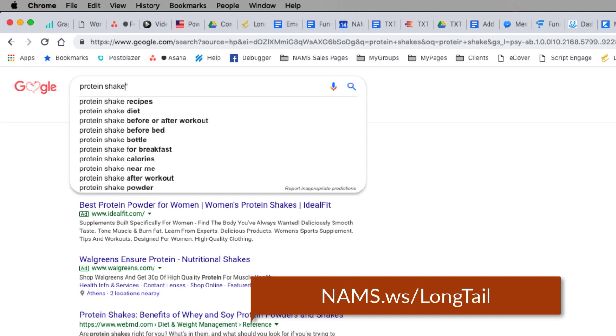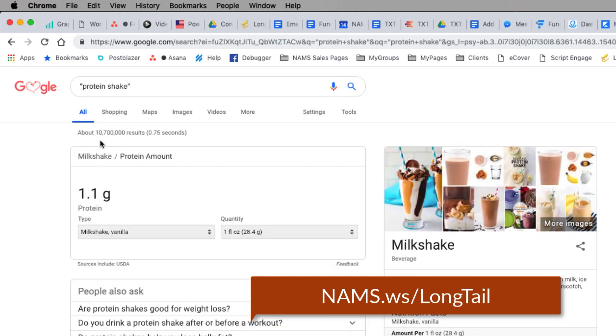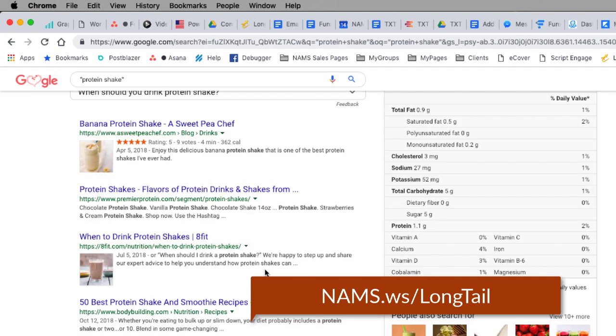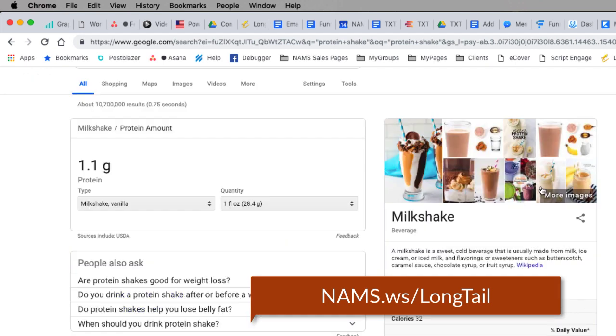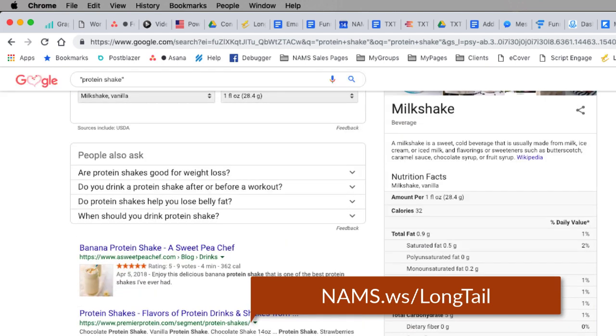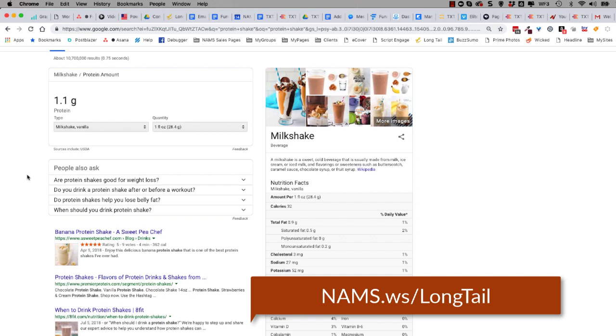You do that by putting quotes around it. That's 10 million that use the exact phrase. And you start seeing all kinds of stuff here on buying protein shakes, on all of this advertised. So now we're into a really serious advertising mechanism on Google.